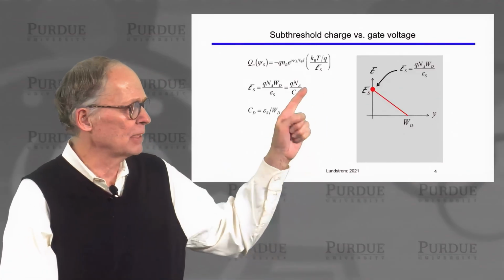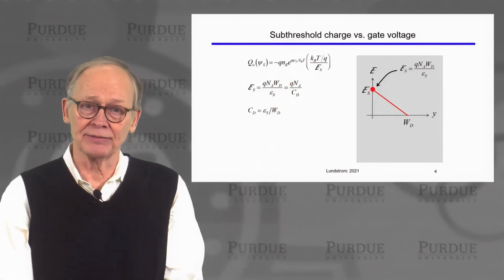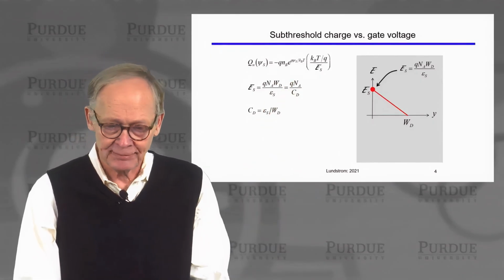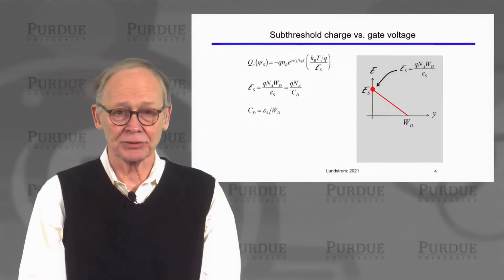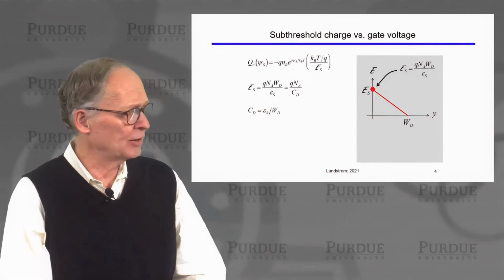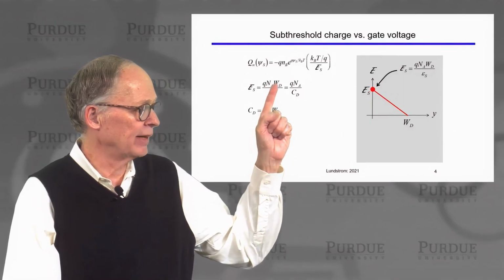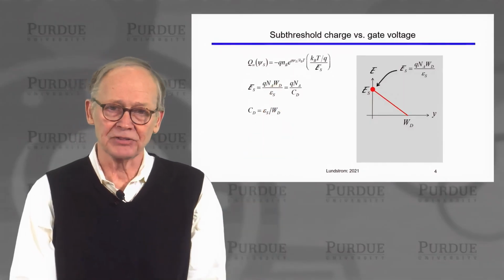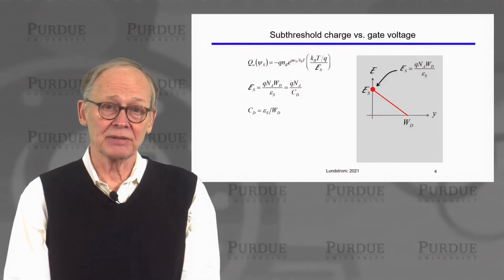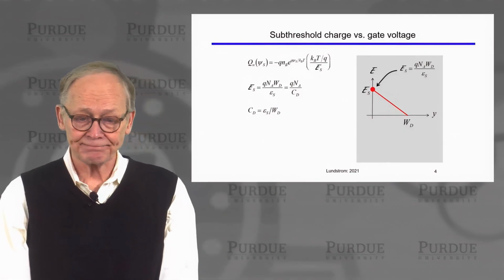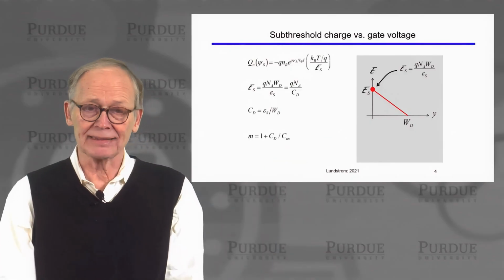So we'll begin with the expression for the mobile charge as a function of surface potential that we developed in the previous lecture. We're below threshold, so we'll use our depletion layer theory for the surface electric field. And we can recognize that the dielectric constant of the semiconductor divided by the depletion depth in the semiconductor is the depletion capacitance in farads per square centimeter. So we can write the electric field in terms of the depletion capacitance.